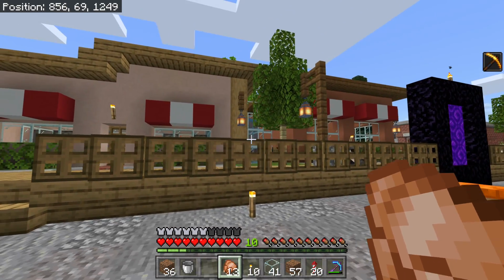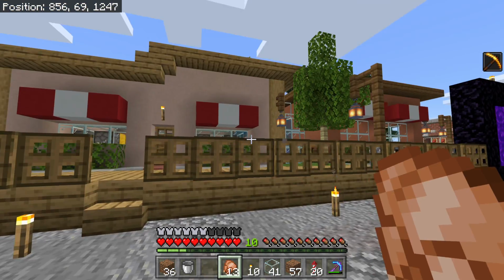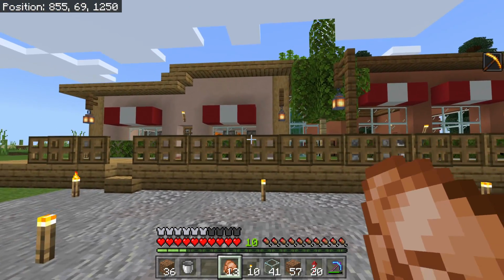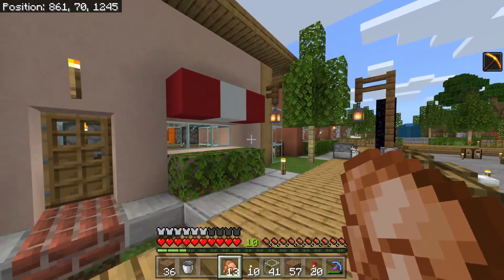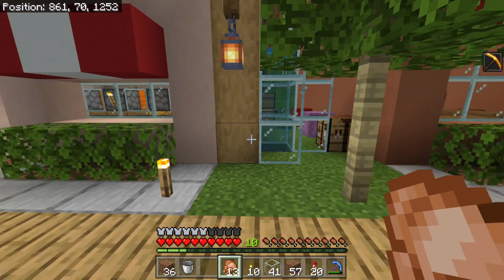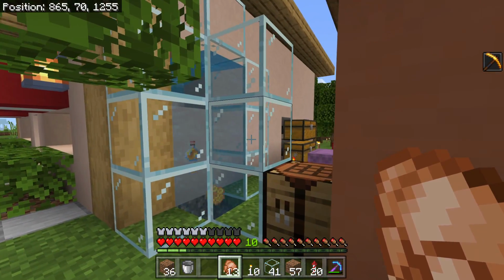I could just throw a bunch of leaf blocks in front of it. I don't know, maybe make it like a bush. Get rid of the tree and make it a bush in between buildings. I don't know, that looked pretty bad. I don't think there's really a way to cover this up. But it is functioning. Like I said, not the way I wanted it to happen, but yes, it is functioning.